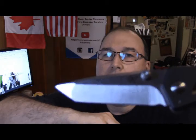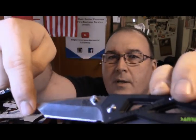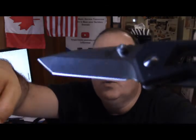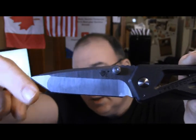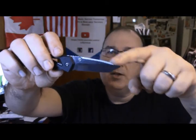Here you see the hollow grind. It's very apparent when you hit the tanto part. Can I show it to you? Oh, here it is. See that circle in front? Well, that's the hollow grind for the flat part and the flat grind for the tip of the tanto. It's a slight drop point with a swedge on top, which brings the knife about center line, which is the usual place where you want your point. This knife is a liner lock again.